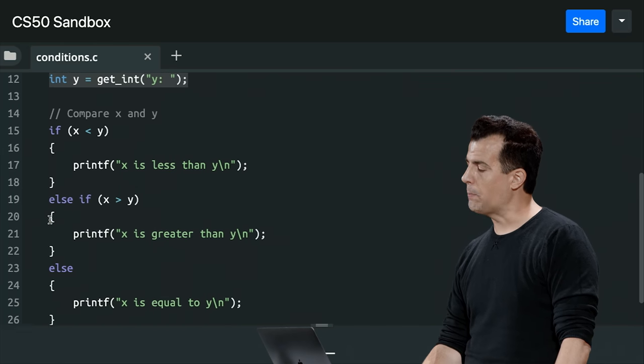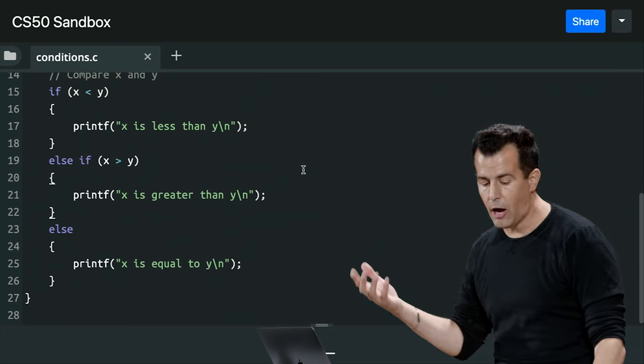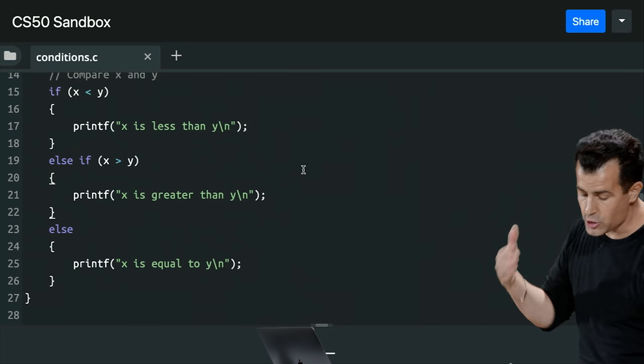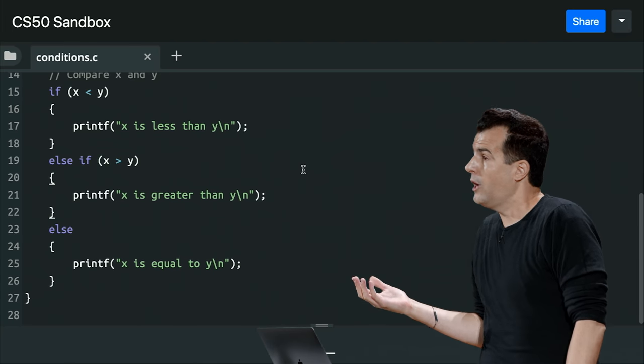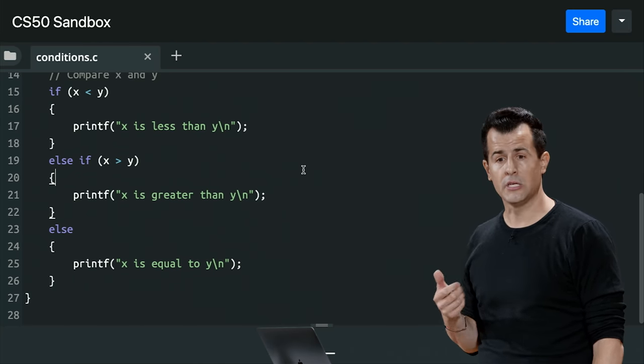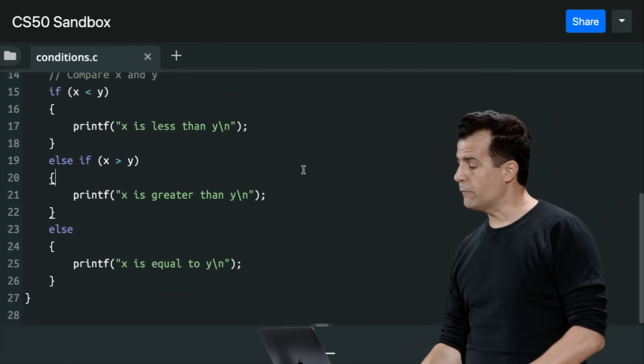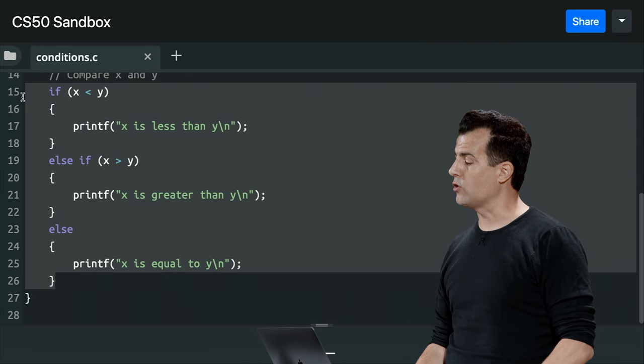And now I can do things like compare these values. So this is now a complete version of the scratch-like program I pulled up before that allows us to conclude: is x less than y, greater than y, or by default, equal to y. So the only difference is we saw these lines of code on the screen before.